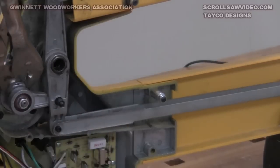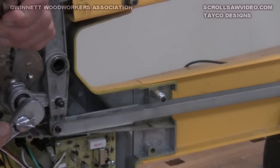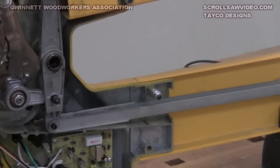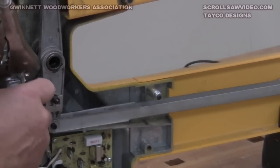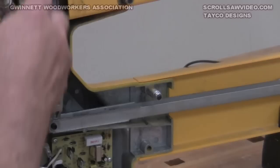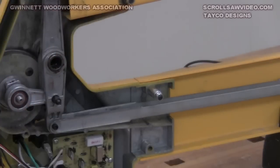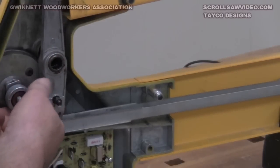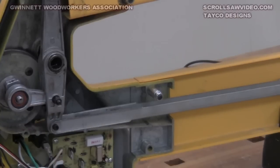I'm grabbing hold of that counterweight with these vise grips so the shaft will keep from turning while I loosen this nut. It's left-hand thread, so you put the ratchet on tighten. We did throw one motor away because I forgot when I dove into one of these things that it was left-hand thread — and I learned how brittle those shafts were. And that shaft isn't all that thick at that point either. The motor was replaced along with the shaft; I took the motor apart to see if you could change out the shaft and it's one solid piece.